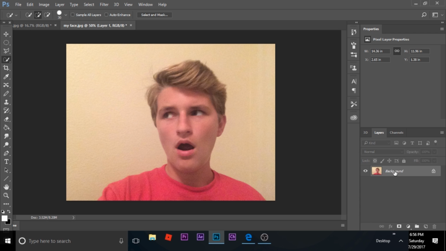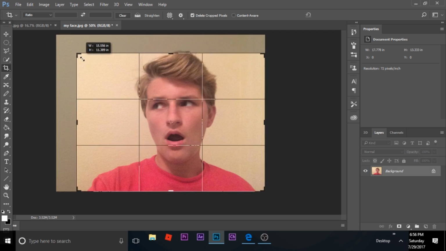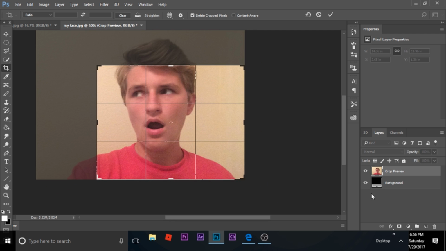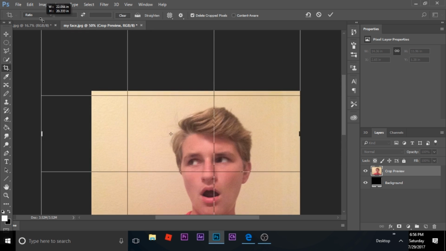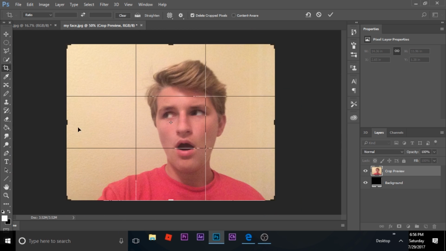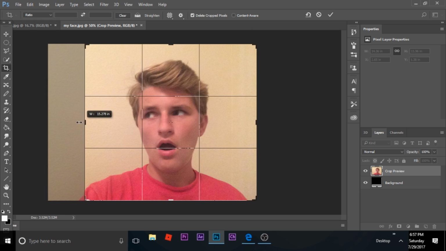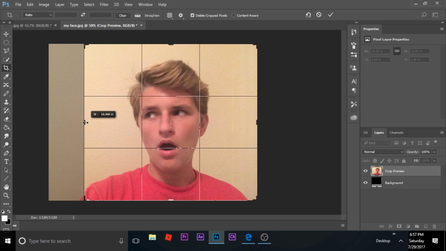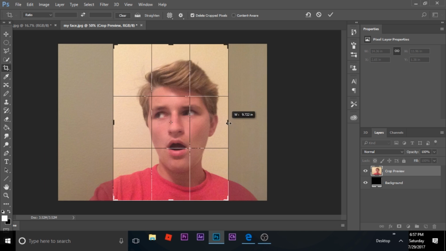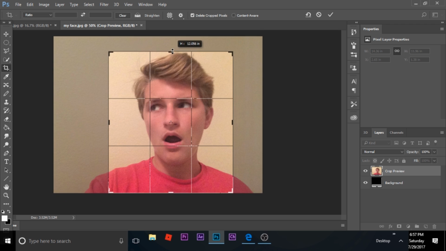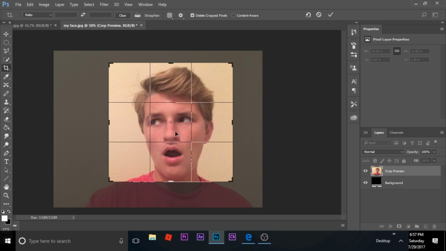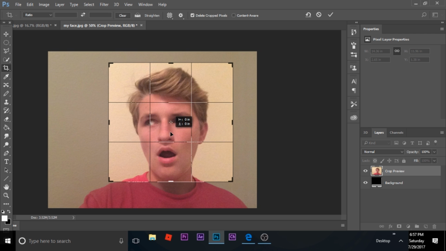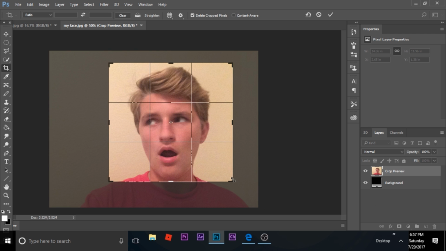So let's delete that again, and then over here is the crop tool. This allows you to move your video to any size you want. You can move anything actually in the crop tool. So if you don't want to show some parts of this, move it over to right there. Move it down like that, just showing my face or something. And then you can move it over like that, and then you just have the face.